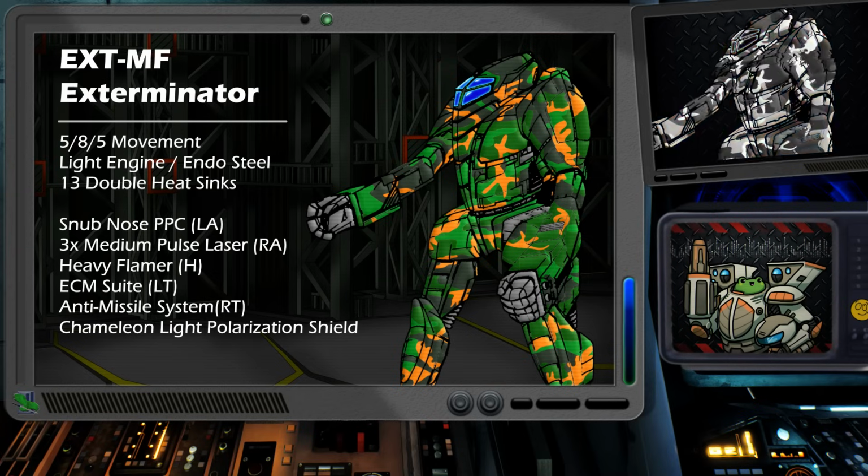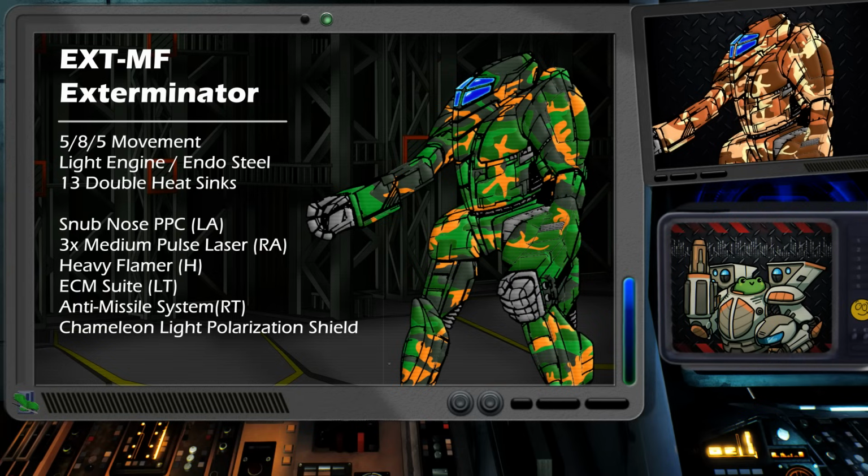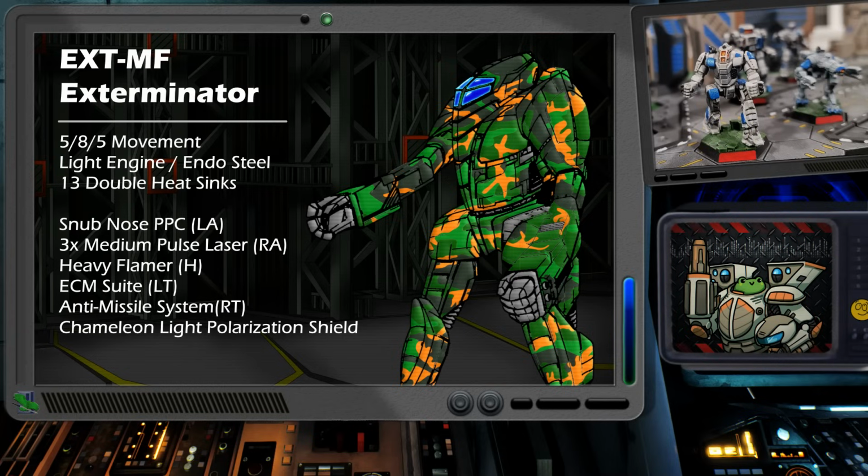Endosteel trades some space for mass, and it allowed the addition of jump jets, which had been abandoned in the more recent variants. We stuck with standard armor, but added an additional 1.5 tons to bring the total to 12. We needed some sneaky tech, and the combination of an ECM suite in the left torso and a chameleon light polarization shield should make hitting our mech a little bit more difficult.